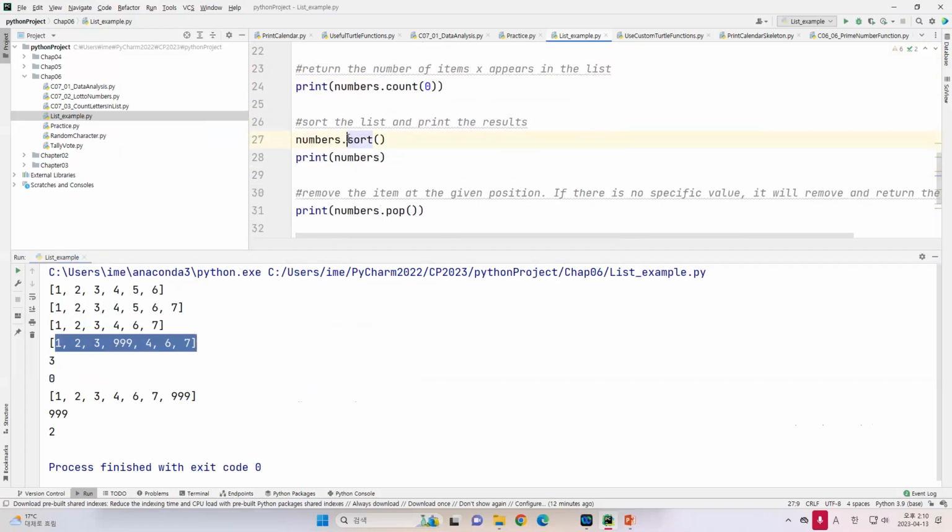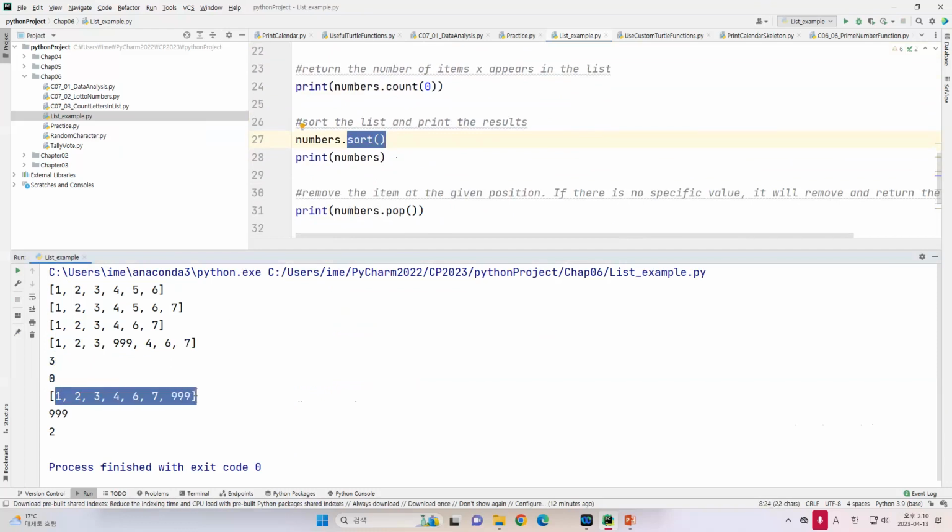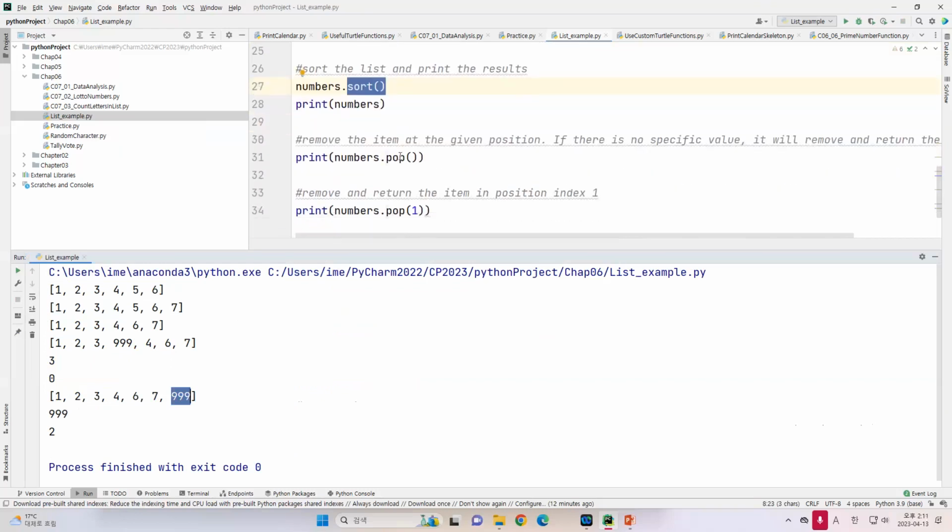If I want to sort, it means I want to make the elements from the smallest to the highest, so we can easily see from 1 until 999. Pop means I want to get the last element. The last element is 999. If I want to pop the element at the index 1, the index 1 is 2.